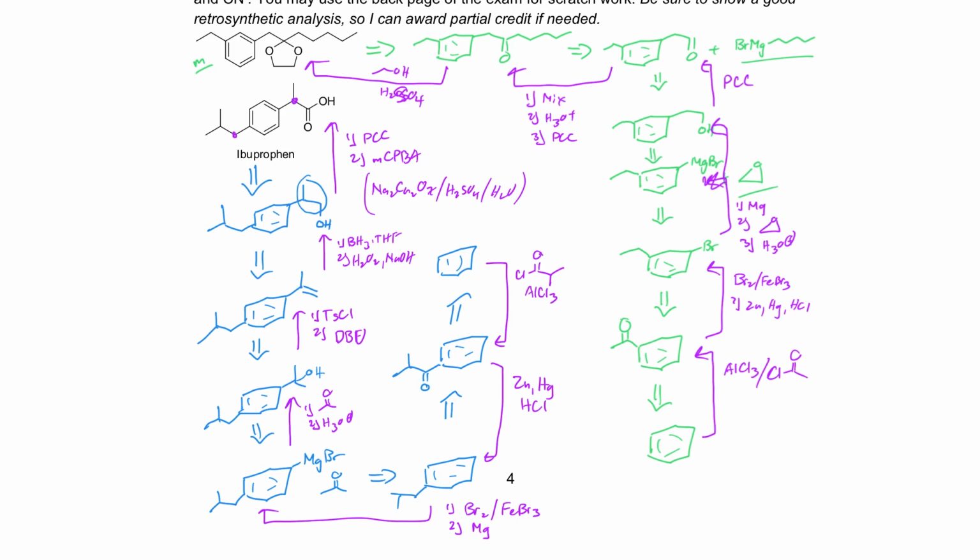Other students used a cyanide nucleophilic attack to add that carbon, and then they hydrolyzed the cyanide up to the alcohol. That was very interesting. Also, other students put a Grignard on that purple dotted carbon, and then they added CO2 to that Grignard, again to add the extra carbon group. So there were many different ways you could have created this carboxylic acid functional group.